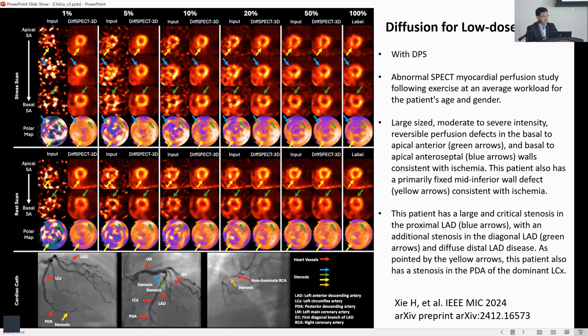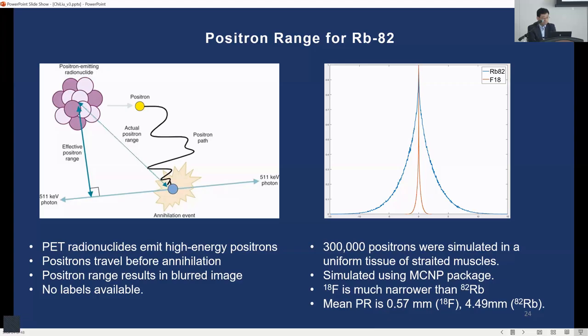And as we discussed yesterday for the black hole, we don't have a gold standard, but here for cardiac SPECT, we do have a gold standard. We have invasive CAS, where we really know those are true defects, and the diffusion model gives us higher resolution and contrast for those locations corresponding to the invasive CAS.